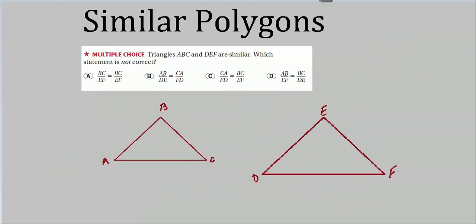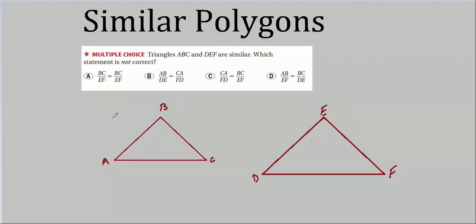All this stuff will be much clearer as we work some problems and demonstrate the stuff we were talking about. We got the triangles ABC and DEF are similar. I went ahead and sketched them in down here, and I drew them so that they in fact are similar, just so that the visuals match up what they're saying. What do we have here? Which statement is not correct?